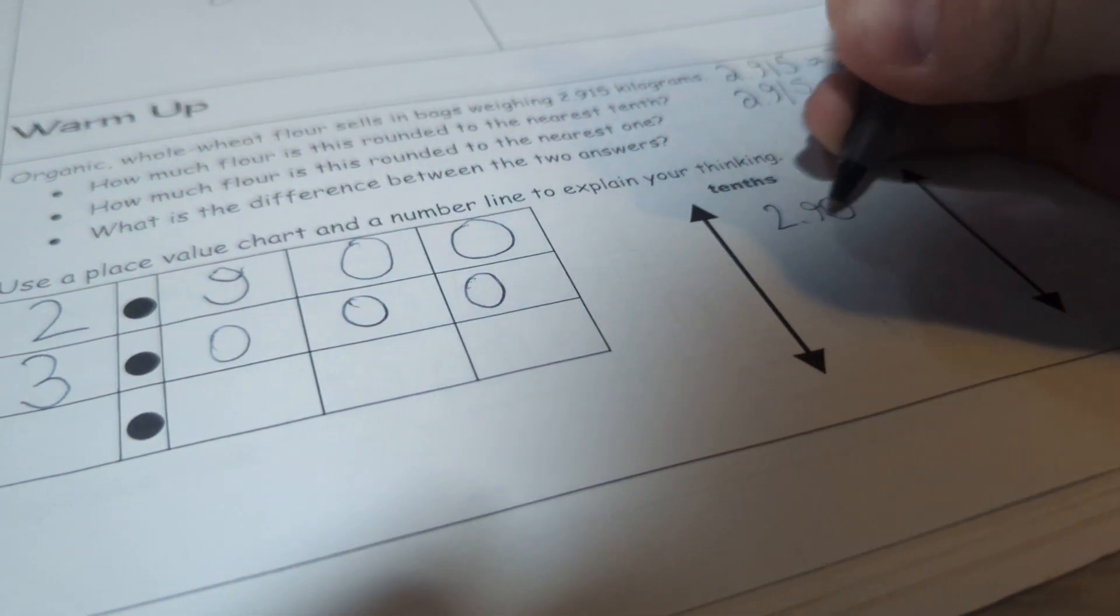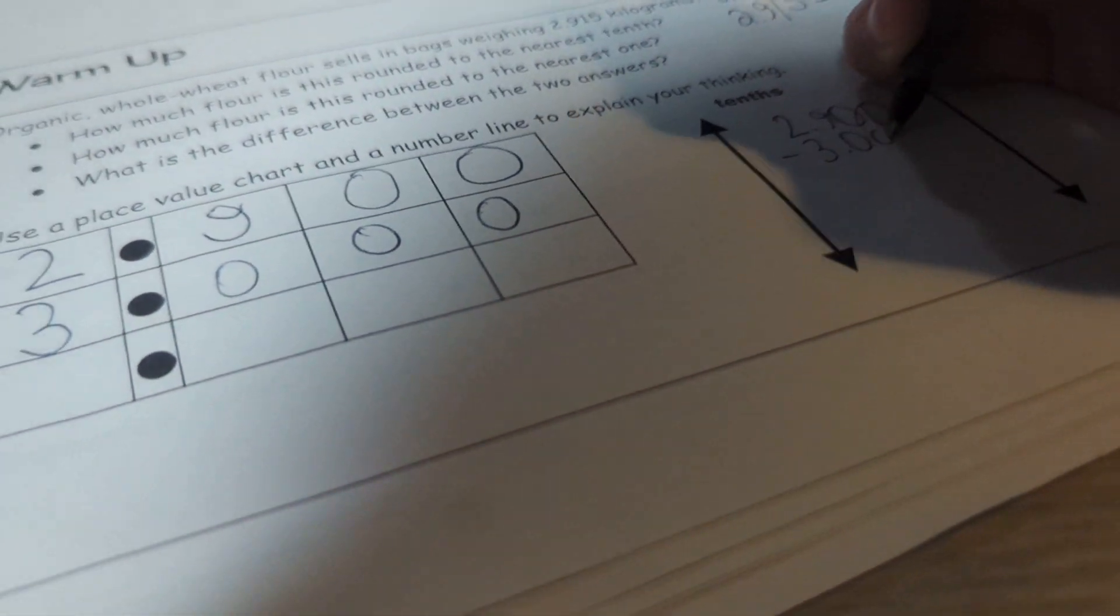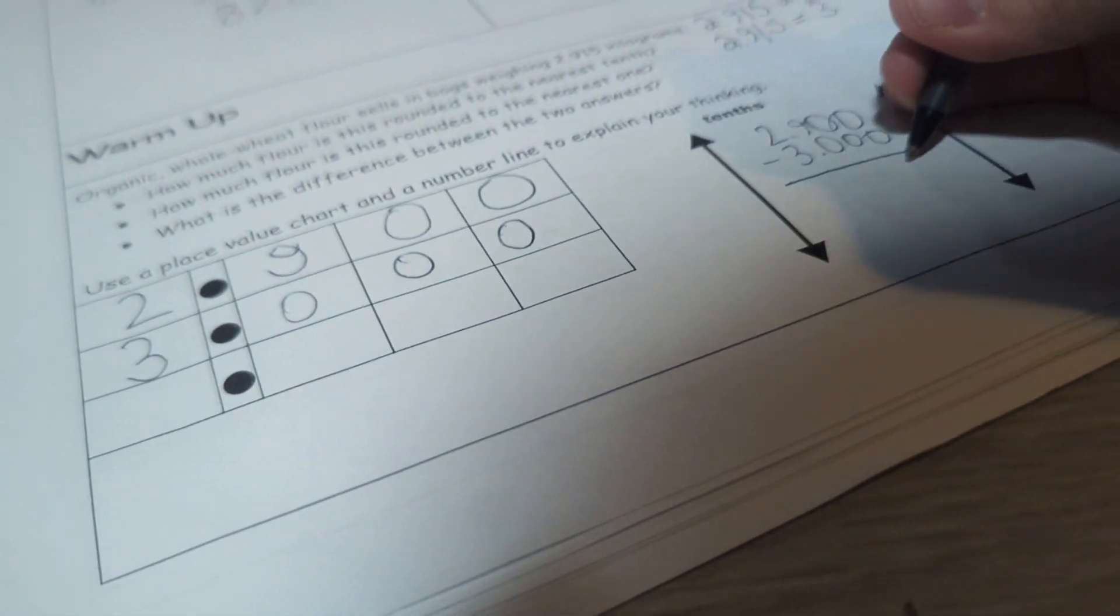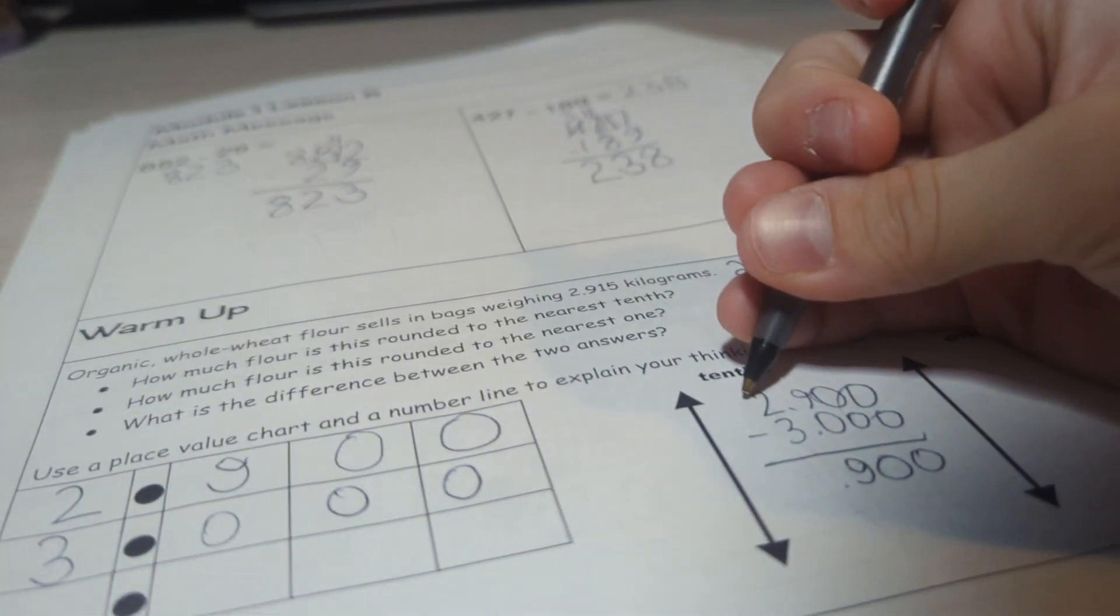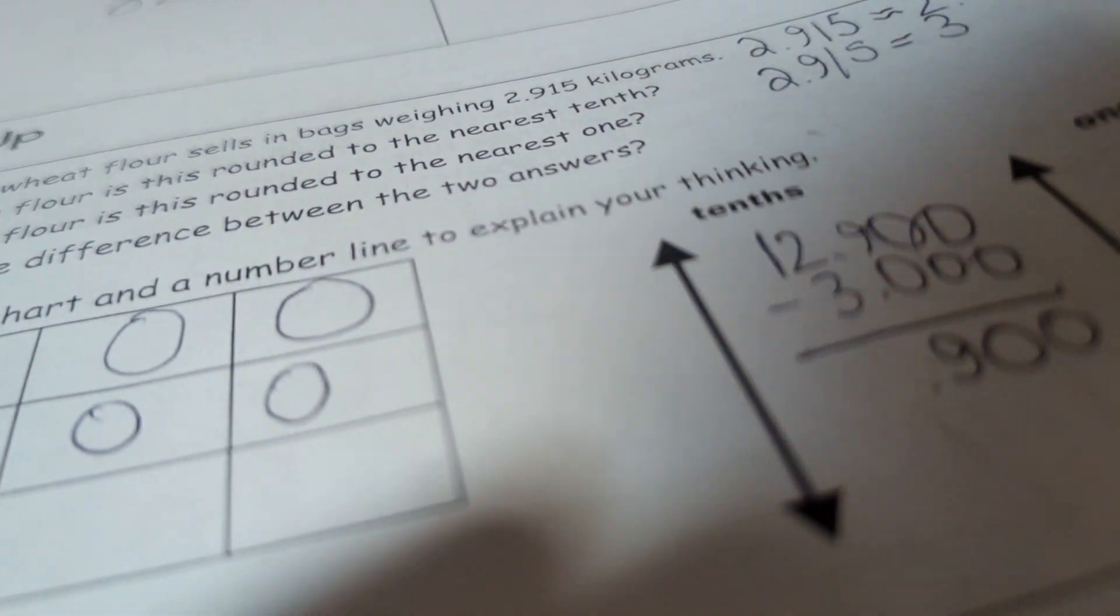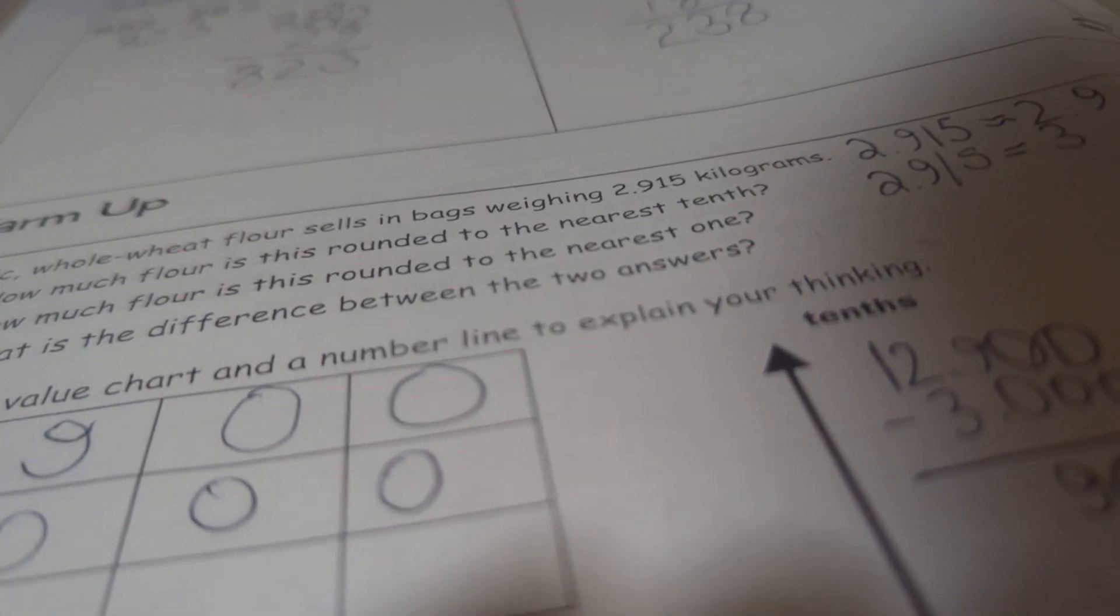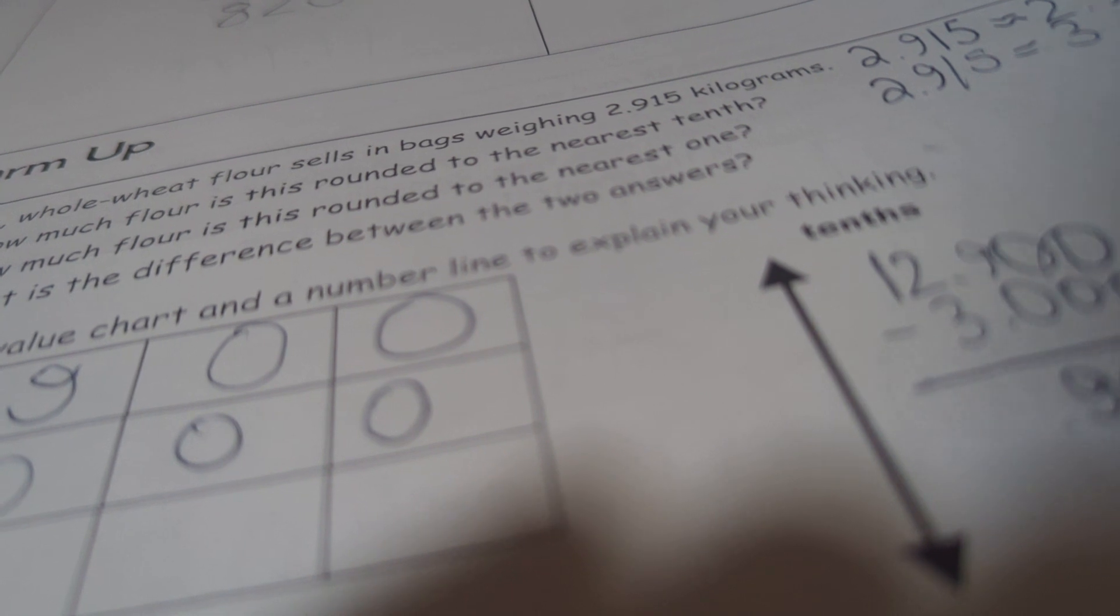Wait, I know what exactly to do. So 0 minus 0 is 0 for both of them. 9 minus 0 is 9. 12 minus 3 is, I would say that it's about 9.